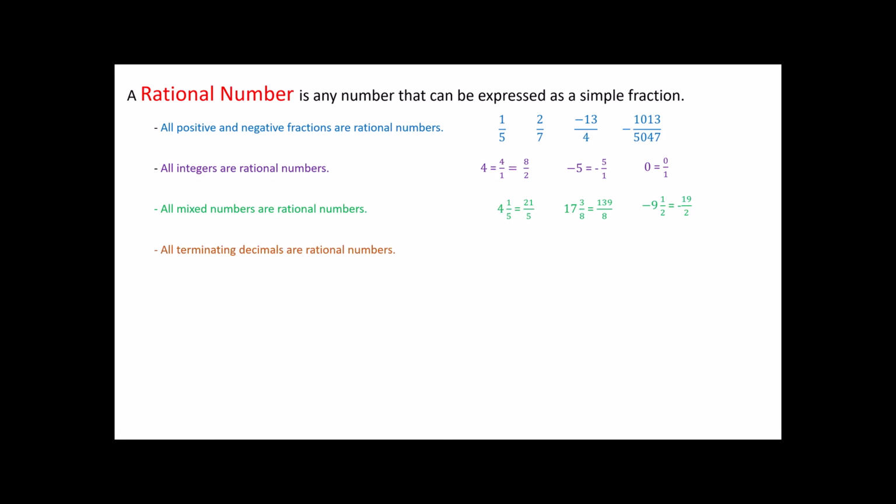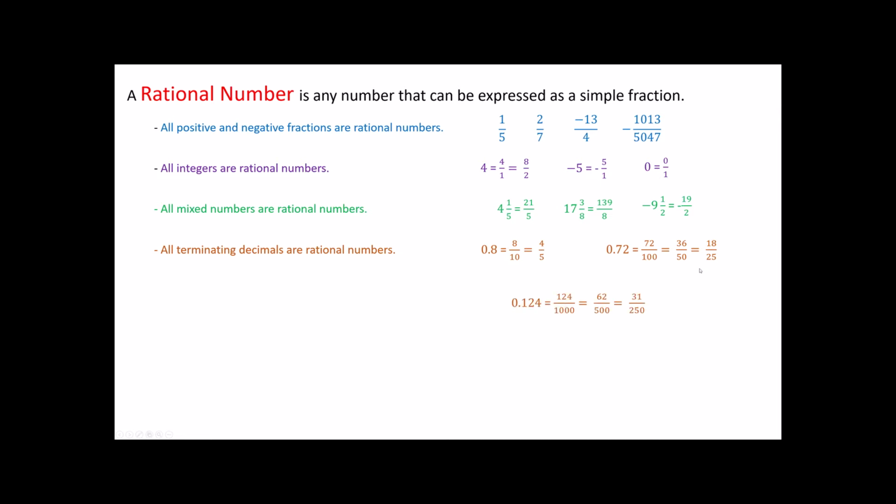All decimals that terminate are rational. For example, 0.8, because if I read this the right way, this would be 8/10. 8/10 is a fraction, and of course it simplifies to 4/5. 0.72 is 72/100ths, which can be put as 18/25.